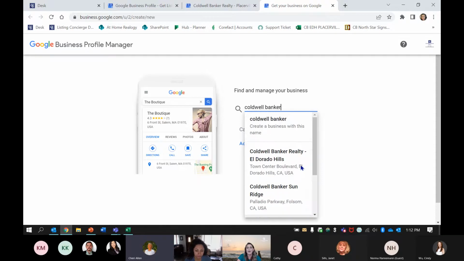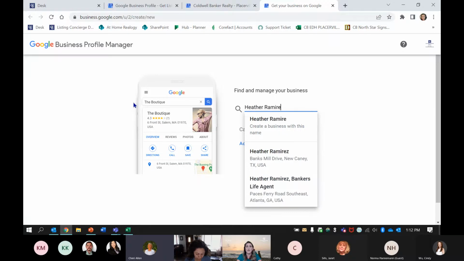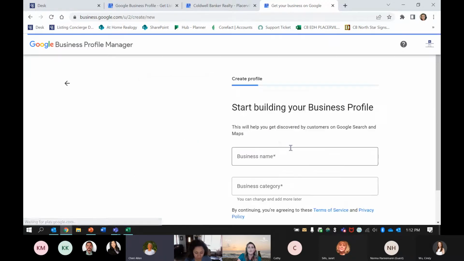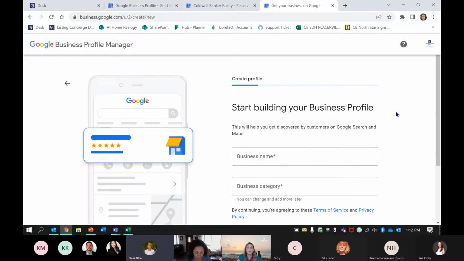These are managed by Coldwell Banker separately. So you would want to just use your name. You can put Coldwell Banker after it if you so choose. You can also enter Coldwell Banker as part of your profile. So today we will just use my name. And then you would click Add Your Business to Google.